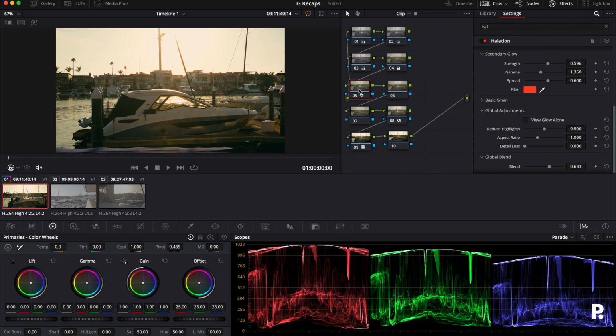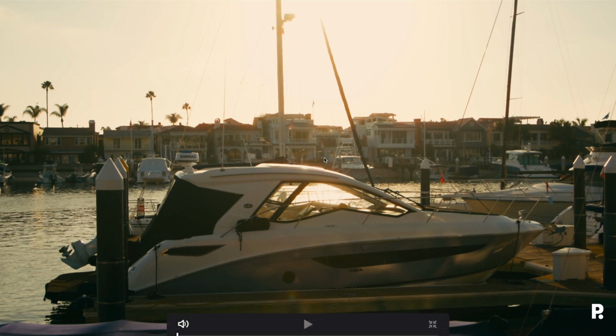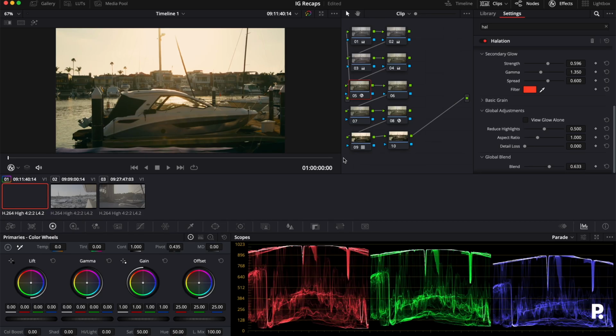So if you see the before and after, now it's just slightly adding to these highlights. You see, obviously the sun is blowing it out, but you see on top of this boat how it looks really good, before, after. Before, after. This gives it the very vintage look that everyone tries to go for. I'm actually going to pull it down just a tad because I don't want it as noticeable.